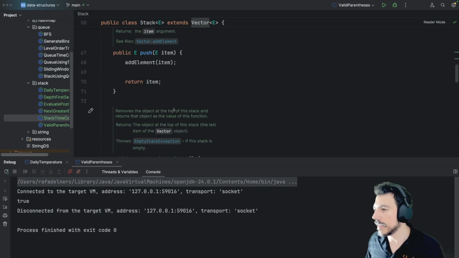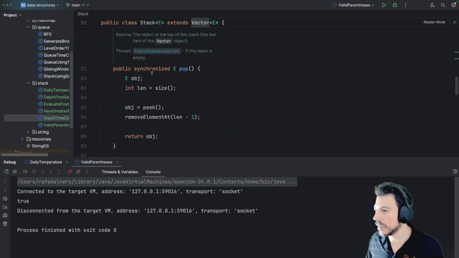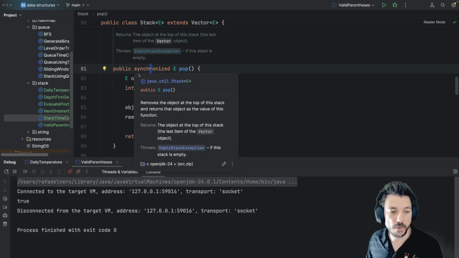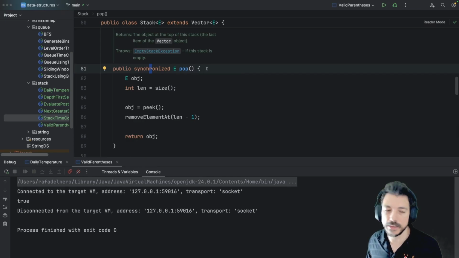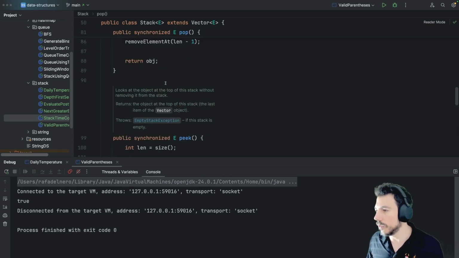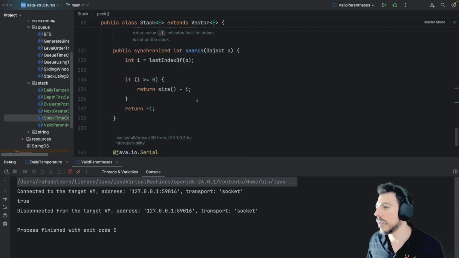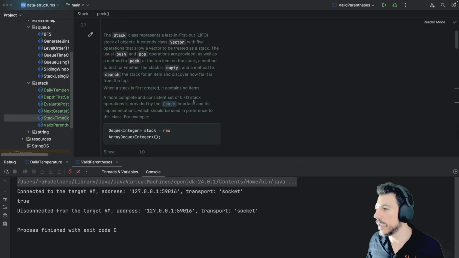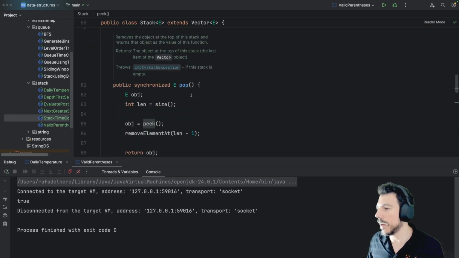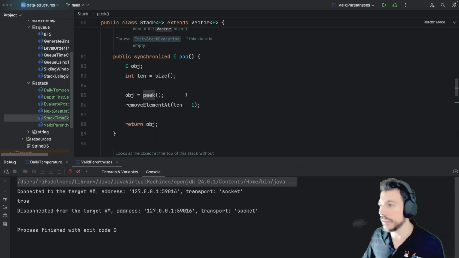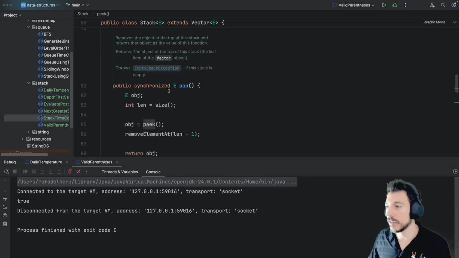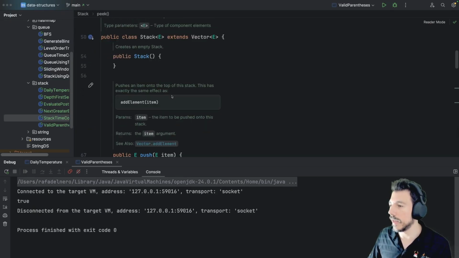And the stack class also has methods that are synchronized. And most of the time, we don't need to use thread safe operations in a stack. So this is one reason why using an ArrayDeque will be more performant than using a stack.